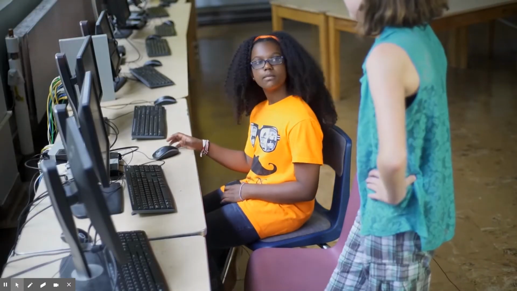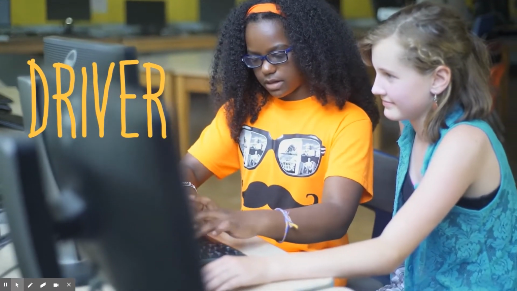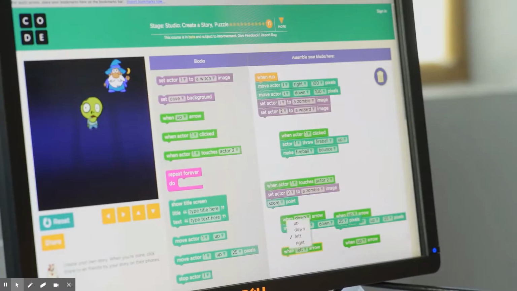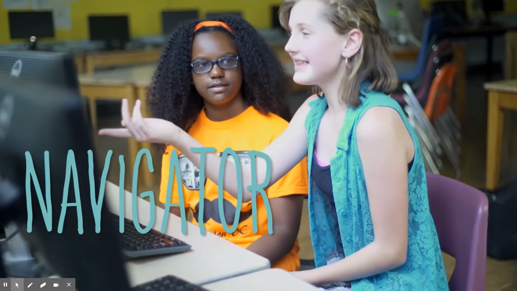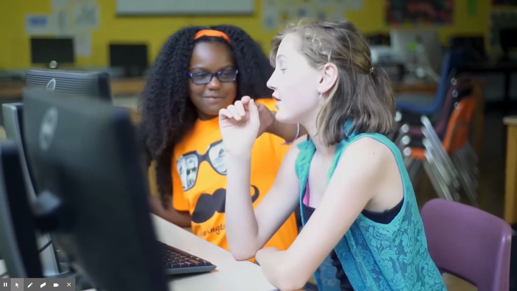Your choice, driver or navigator? Driver. The driver sits at the computer and is the one using the keyboard, mouse, or touchscreen and controlling the main actions of the computer. I'm setting all the arrows so that they make the character move in the direction he's trying to move. The other person is the navigator. The navigator helps the driver by answering the driver's questions and pointing out potential problems or mistakes. Go left, and then instead of righty-tighty, go right.